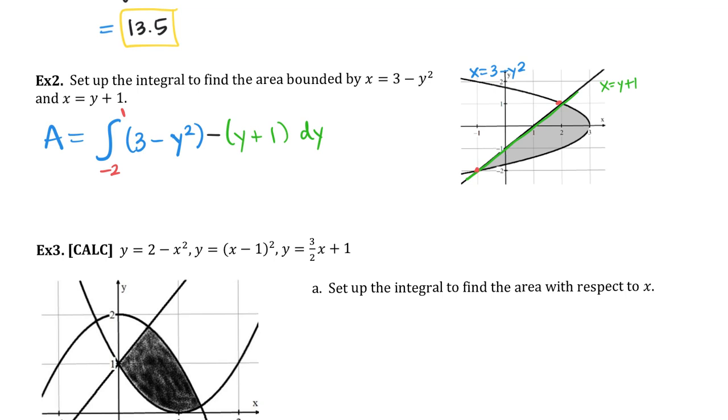Okay, I'm going to rewrite this in standard form. You don't have to. And then we could evaluate it by hand, or we could do it ourselves. What is that? That's -y² minus y. 3 minus 1 is +2. Okay, but it just says to set it up, so I'm going to stop there.